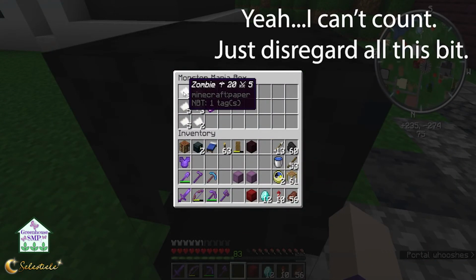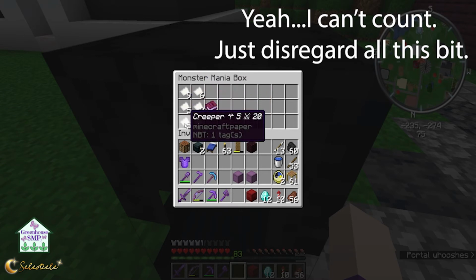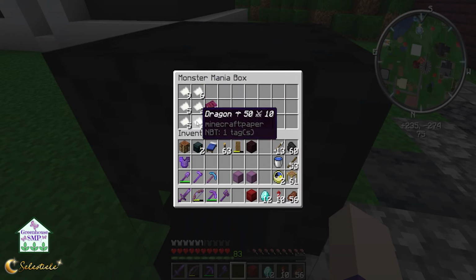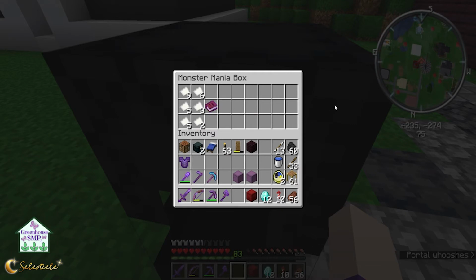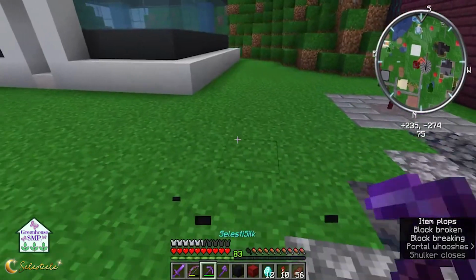And 9 zombies, 30 endermen, skeleton, creepers. Oh no, I have 5 endermen, 30 health. Okay. 5 attack, 10 attack, dragon. Alright. I will have to ask a few more questions before we play that.